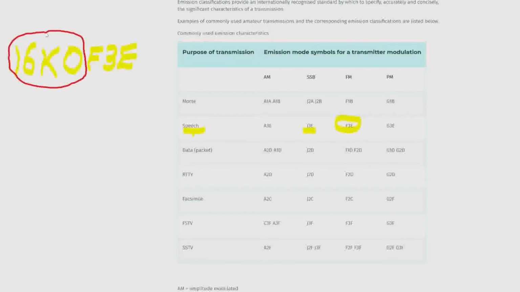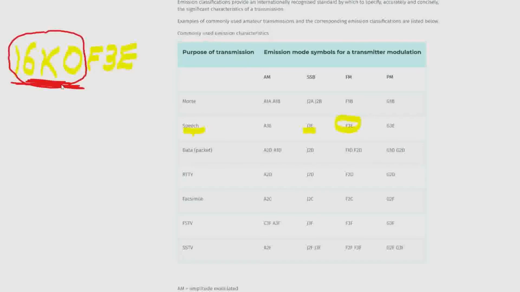Now, you don't have to remember a lot of these anymore, but you do have to remember that there are certain bandwidths you can only use on certain frequencies. For example, on VHF and above, we can use 16 kilohertz on FM, but below 28 megahertz, we're only allowed to use 8 kilohertz FM. So there's a few little ones like that you need to know about, which we'll cover later.